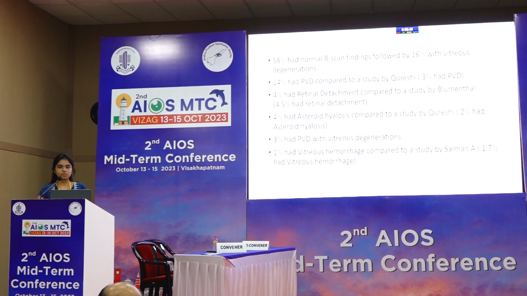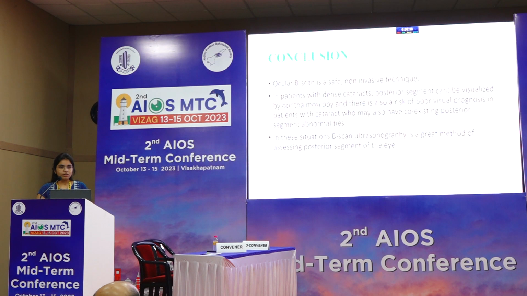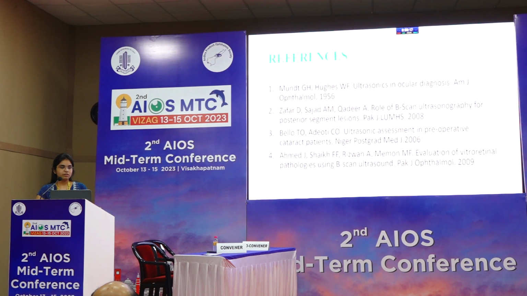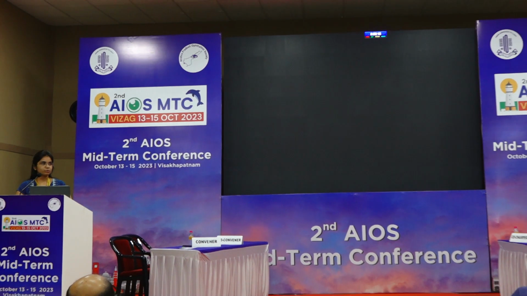Conclusion: ocular B-scan is a safe, non-invasive technique, and in patients with dense cataracts, where the posterior segment cannot be visualized by ophthalmoscopy, there is also a risk of poor visual prognosis in patients with cataract who may also have coexisting posterior segment abnormalities. In these situations, B-scan ultrasonography is a great method of assessing the posterior segment of the eye. These are my references. Thank you.